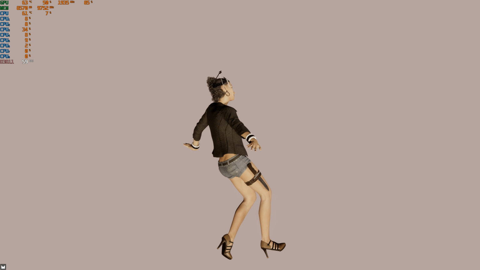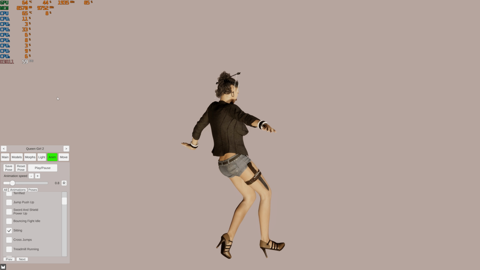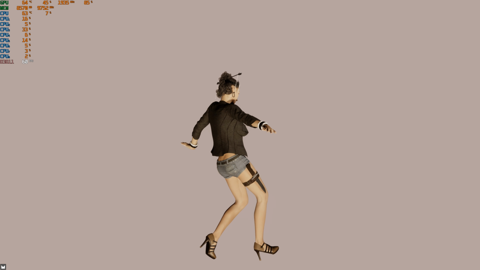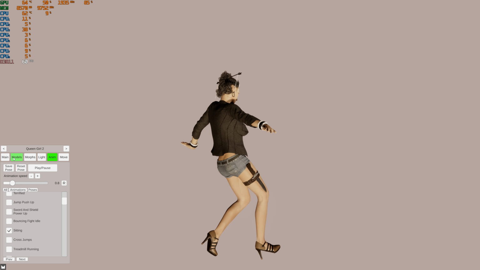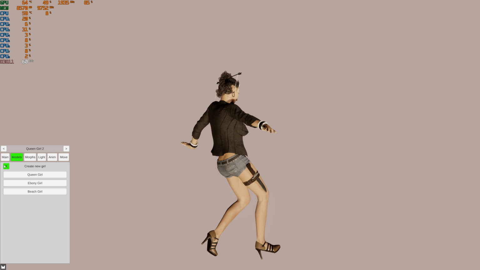But as I said, the best feature, and I'm going to now just add another model into the scene to quickly demonstrate that, is being able to include more than one model. So I think I can actually clone the current model, or I can add another one. And I'm going to do another different girl. I'll go with the beach girl this time. So you have to just bear with it while it loads. It takes a bit of time.